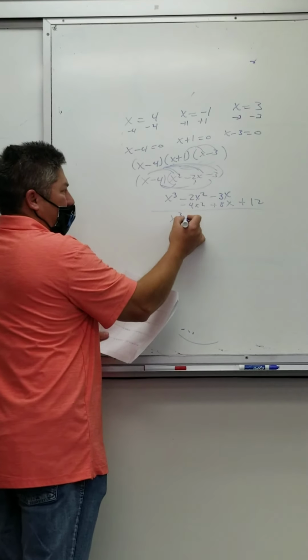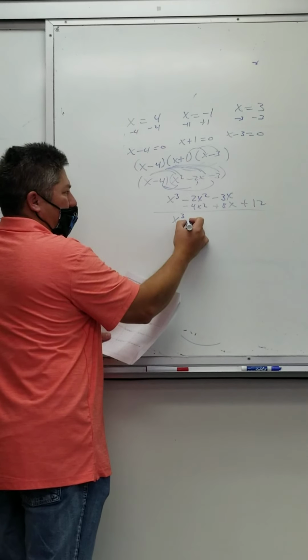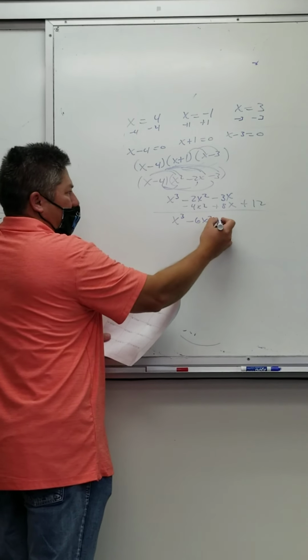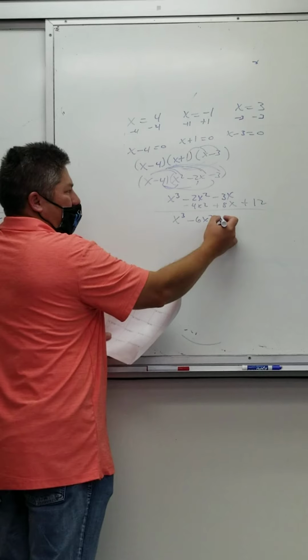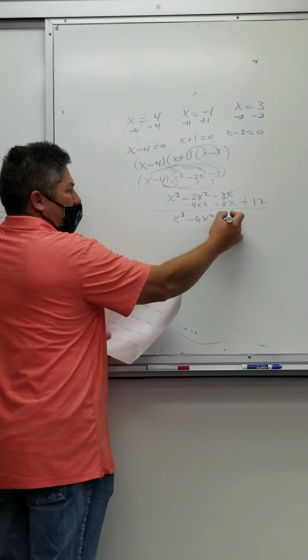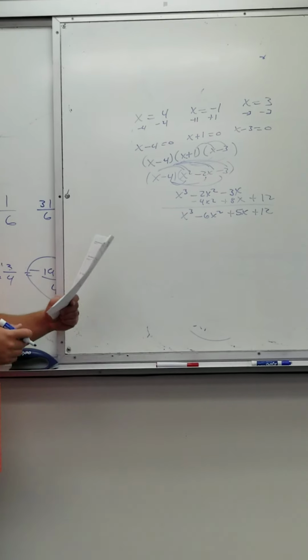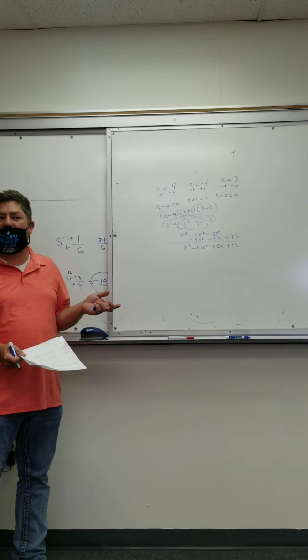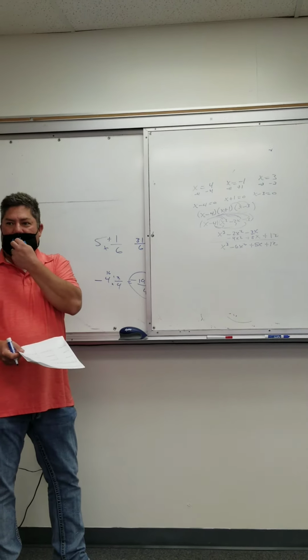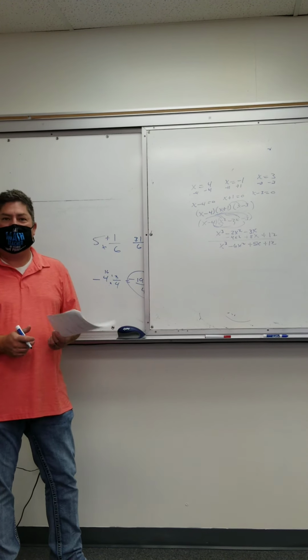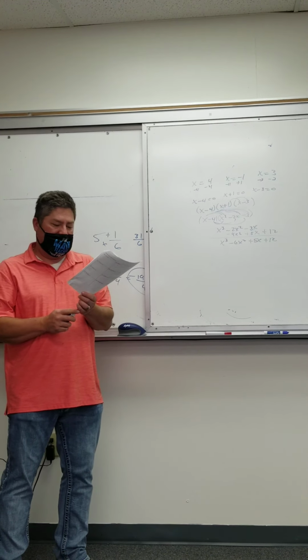So Matt, what will I get when I add these together? x to the third, minus 6x, good, plus 5x, good, plus 12. Good. Okay, and we're all done. So that one was pretty easy. But that's what we haven't done before, but it's not very hard. You just got to change the sign when you're there, okay? So those aren't hard, but they are there.